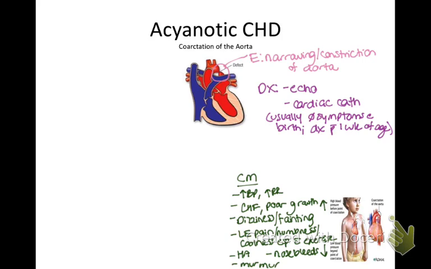So we may diagnose it very soon after birth, or maybe with one of their early well child checks. We might do blood pressures in upper and lower extremities and notice a difference. Typically, it's greater than a 10 mercury difference, okay? So let's say the upper extremities are 90 systolic and the lower is 60. That would be a concern for us. Or they get older and they put more demands on their body, which makes the symptoms more obvious.